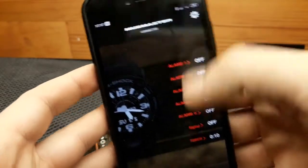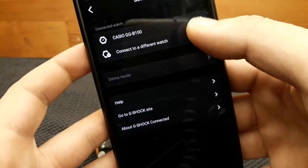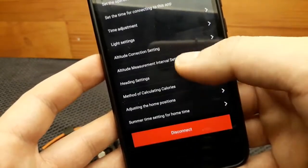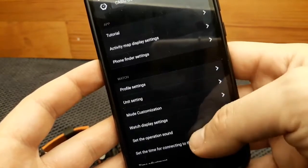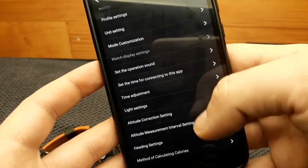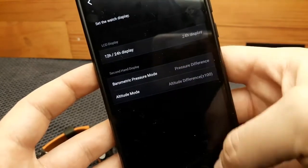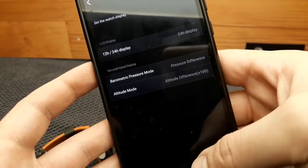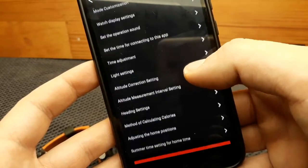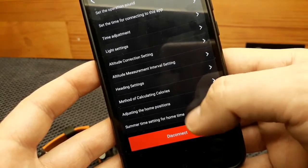What else is there to say? In the app, clicking the gear button on top, I will click on the watch, and now I have a profile setting, unit setting, mode customization, phone finder, watch display settings. In the watch display settings, I can change the hour format and the units of the barometer and the altimeter. I can set the operating sound, time adjustment, altitude correction, adjusting the home positions.